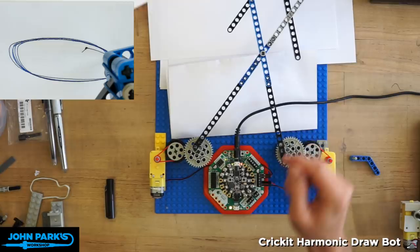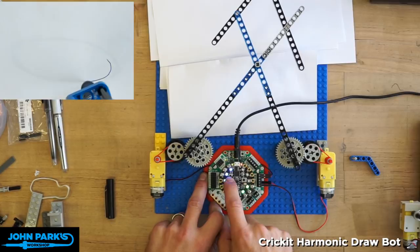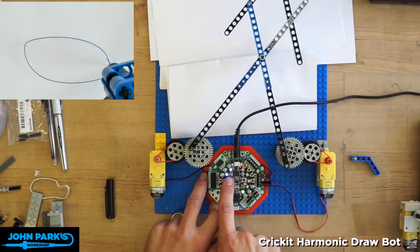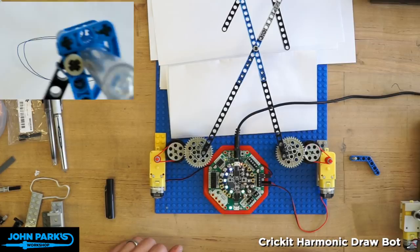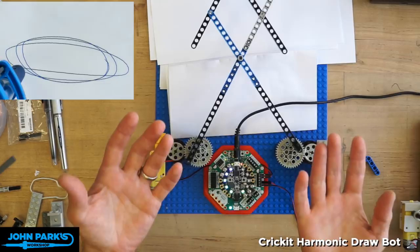And then when I start it up, I'm gonna quickly increase the speed of the left motor. Decrease it. Okay, so now there's a bigger differential between them, and you're gonna see we don't have as tight a trace. But I think we have a really beautiful shape starting to form here. And the other interesting thing is that you can, like I mentioned, you can stop them at a certain point if you like the shape.